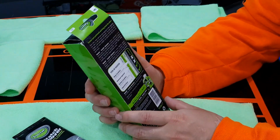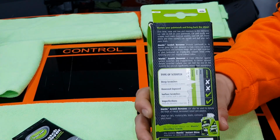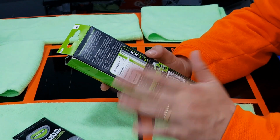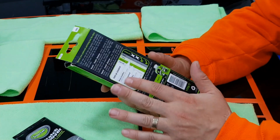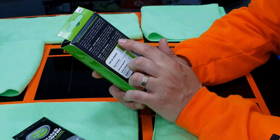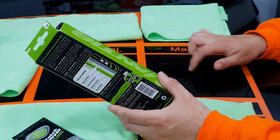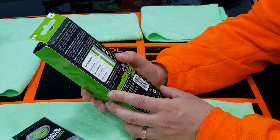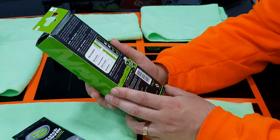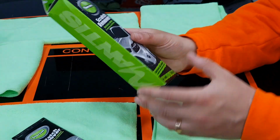On the box, there's more information, and I like this. There is a section on the type of scratch. If it's in the clear coat, this is all well and good. If it's base coat exposed, no go. And if it's really deep scratches down to your primer or your metal, no chance at all. It does call out that it cannot remove deeper scratches where you can feel the line of the scratch, which we can in that, we can't in them. But you can significantly reduce their appearance, so that's what we're going to go for today. You can also use this to restore the finish of metal, laminated wood, and plastics, interestingly. So we'll give this a go.